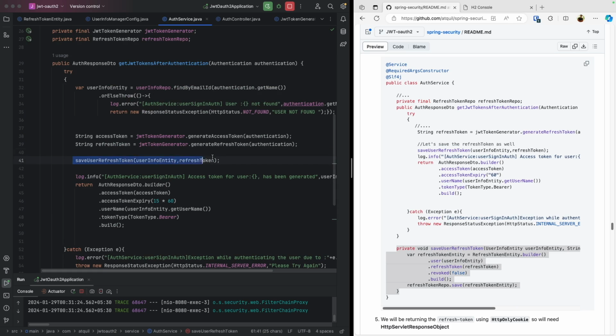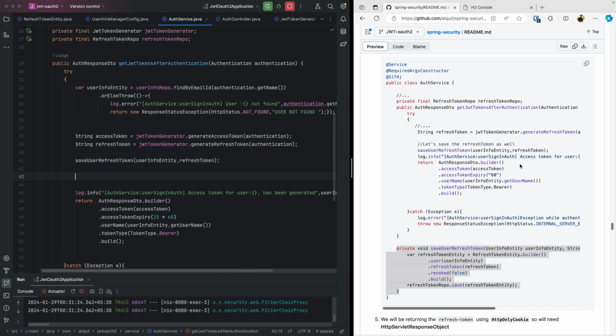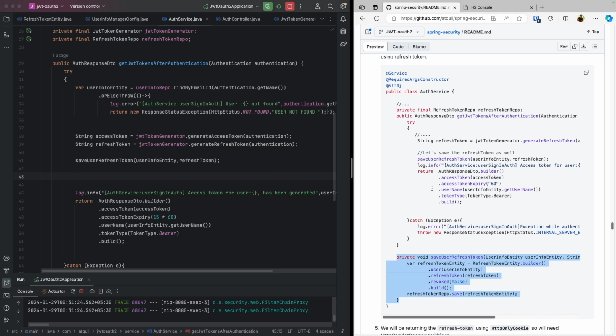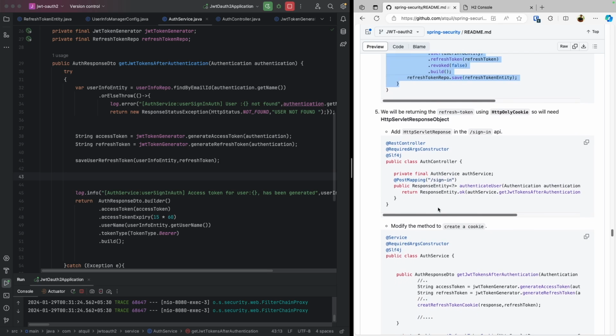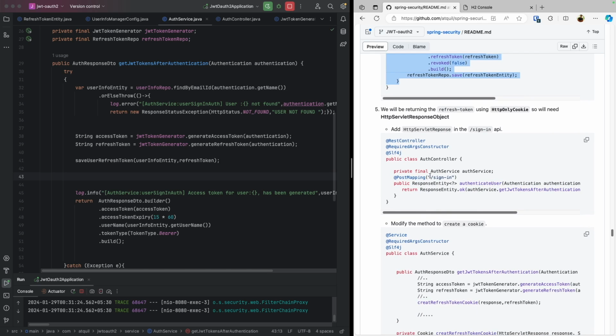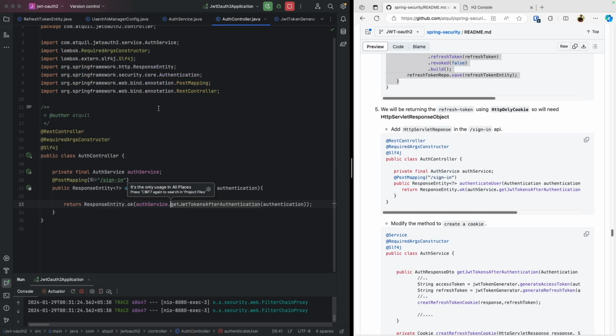So now we have saved the refresh token, now let's create the cookie. So we have created a method. Okay, so for adding the HTTP cookie, what we need is the servlet response object. So let me go to this.